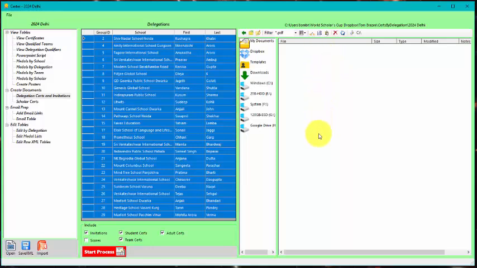Make sure that if you want to generate a specific delegation, it cannot have a file in the folder where they're heading. This way you can do part of them and come back, and it'll only generate the new ones. Anyway, you must delete the old ones before you generate the new ones. Okay. Then basically you just hit the start process, and the whole thing will take place over a few minutes. Right now I'll start it, and we'll see how long this takes. I'll pause the presentation while it runs.